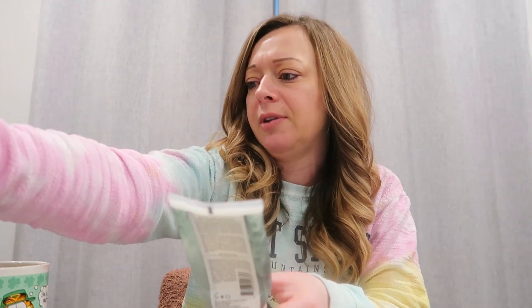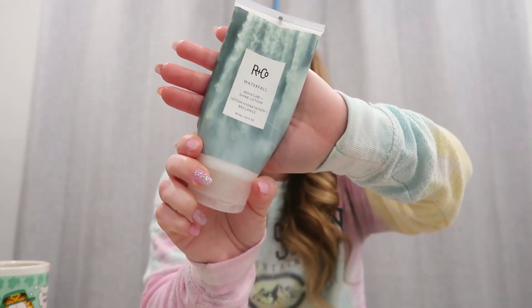Another one by Arnco is their Waterfall Moisture Shine Lotion — so I have two leave-in conditioners. This one I would use after I sprayed a detangler in my hair. There's Waterfall and there's another high moisture lotion. To me they're pretty much the same smell. I would always buy these on my FabFitFun add-ons at a discount rate. Any leave-in conditioners from them are really, really good. Whatever's on sale is the one I would buy, but Waterfall is really good.